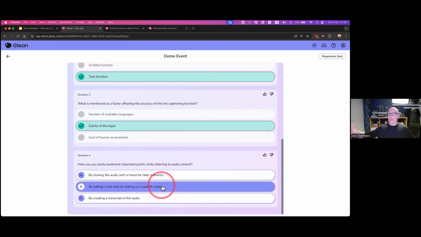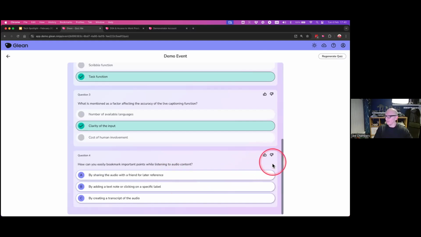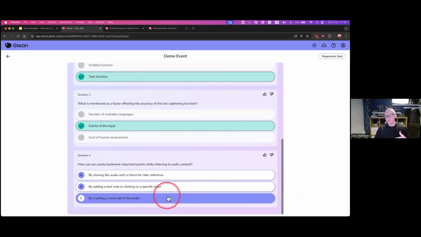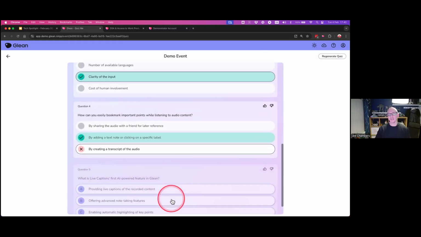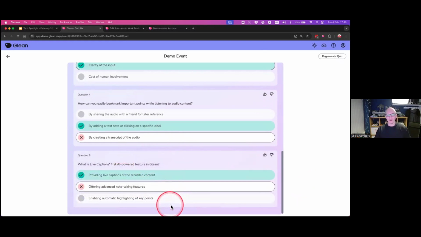Obviously, if you've got like an hour-long content, it's got a lot more to work with. And again, because it's an AI-powered tool, you will occasionally come across a question which you think is not a great question. That's why we have the little thumbs up and thumbs down button so we can get a little bit of feedback on this. I'd like to see some changes or enhancements personally. At the moment, I'm just clicking on random stuff there.